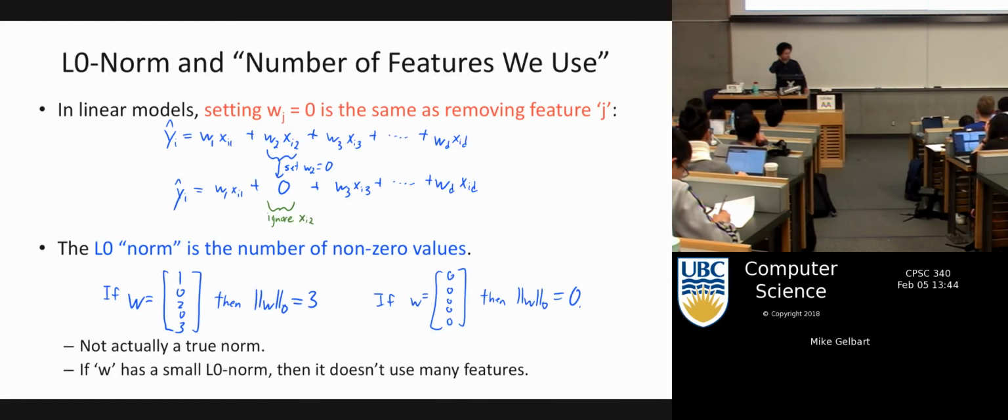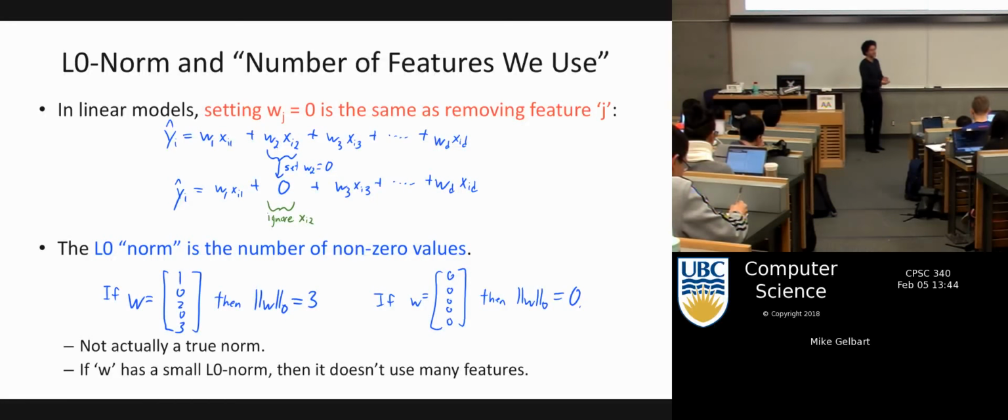And so the L0 norm, I'm putting in quotes, it doesn't satisfy the true requirements. You need to be an official norm, but we'll write it in the same way with the bars and the subscript 0. The L0 norm is the number of non-zero elements in a vector. So for example, if I have this vector on the left, then the L0 norm of it is 3 because I have 3 non-zero elements, and the L0 norm of the 0 vector is 0.